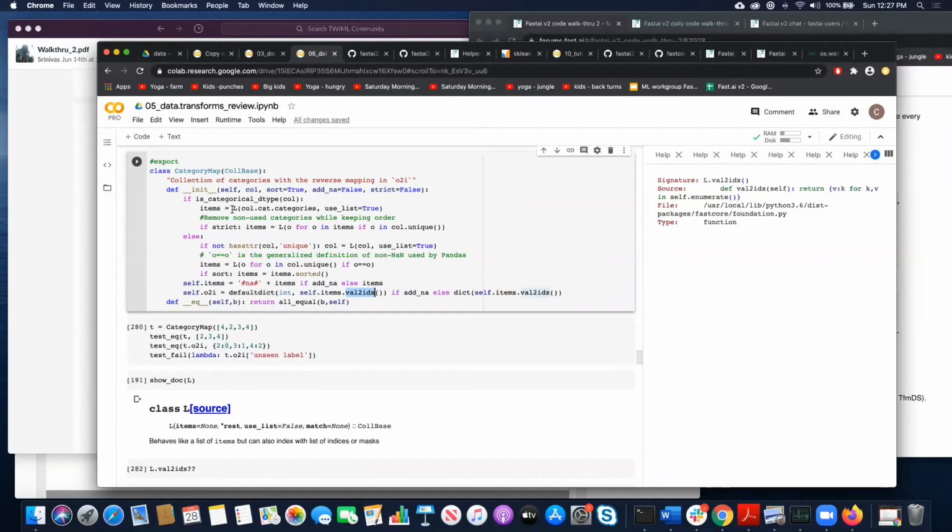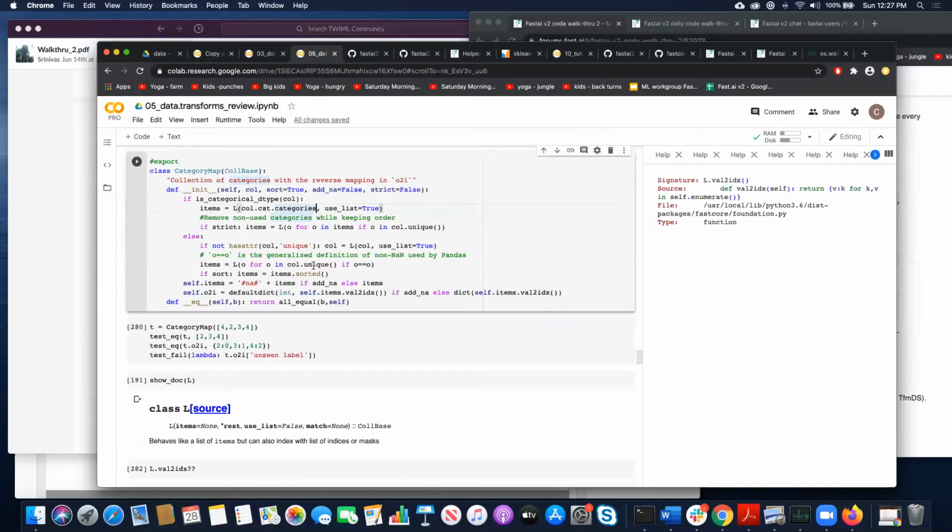I'm sorry, what is the part where we said that it was sorted? Because we make sure that it's sorted. I'm trying to look for the line of code. Oh, yeah, you just said here whether you want it sorted or not. Usually if you say nothing, it's sorted, because I always saw it sorted. So you get a list of categories, you create a list, and then you make sure that it's going to be unique.